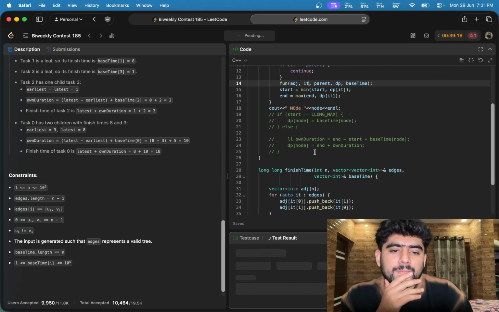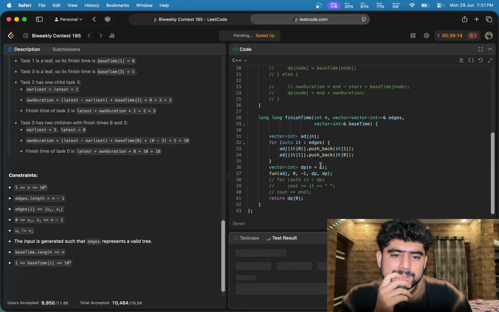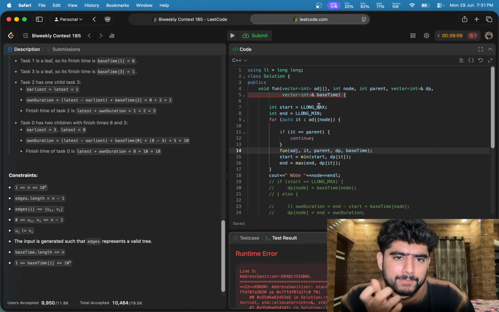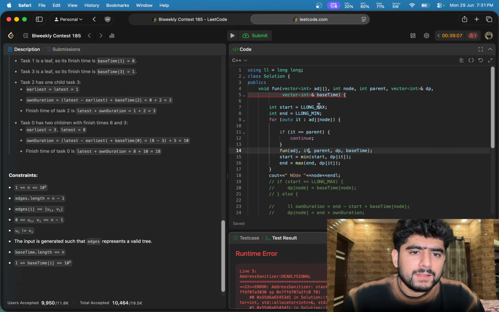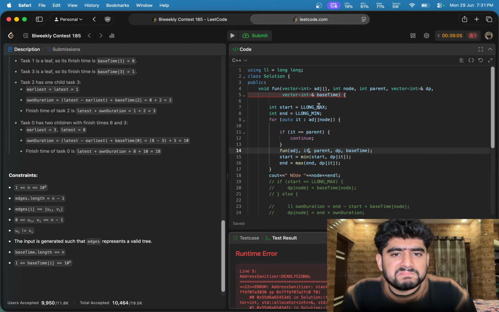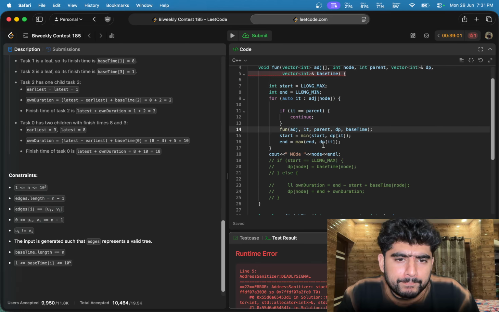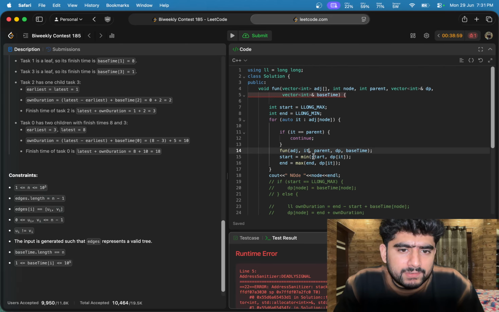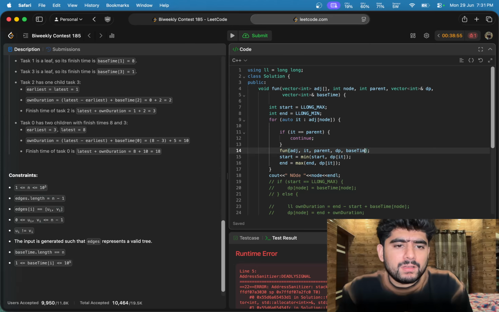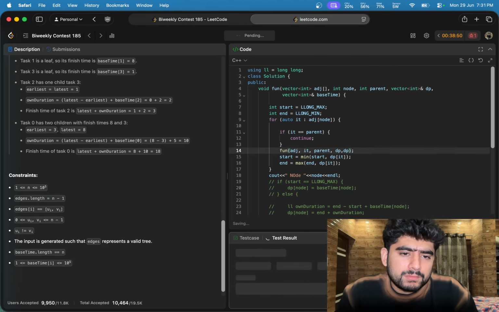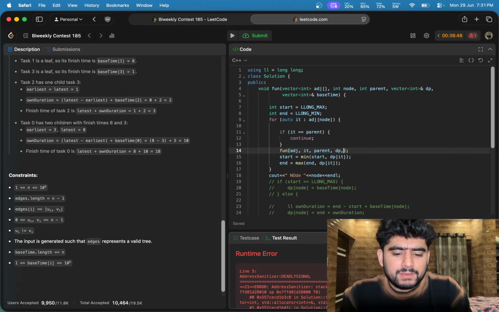So yeah, I get this, I think. But again, this is giving the same error. We are passing the adjacency list, int, and parent, and base time. Yeah, dp, let's pass dp here also. Then why are we getting this error?